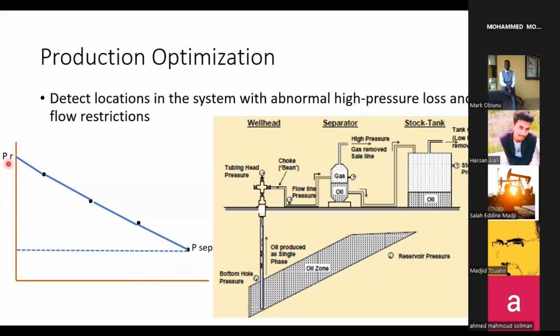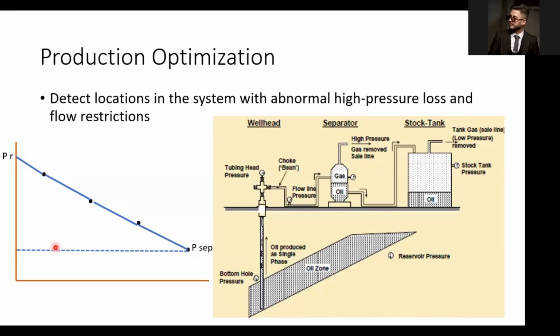So here the graph is plotted. The graph here is pressure along with the axis, which is the distance. So if you see here, that's the pressure drop starting from the reservoir ending with the separator. So that represents the distance and the pressure drop between the reservoir and separator. So in a general petroleum system, as I mentioned, starting from the well ending with the separator or tank.